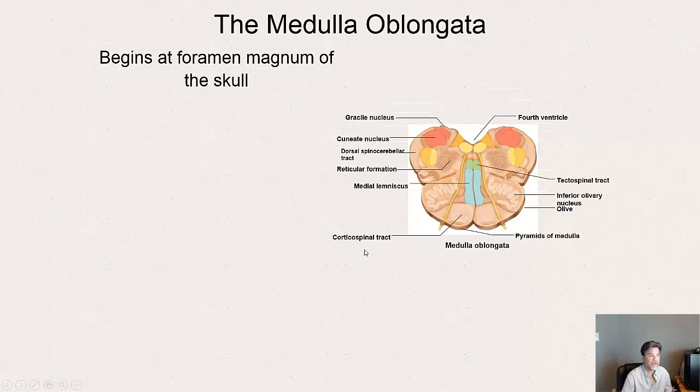And we'll see that tracts are still present. We have those tracts we talked about in the spinal cord. Sometimes the tracts become differently named up here in the medulla oblongata, and we'll certainly deal with that a little bit, but not too much. It's going to be slightly wider than the spinal cord because this is the beginning of the brain. It's going to continue to widen as we move more in a superior direction.